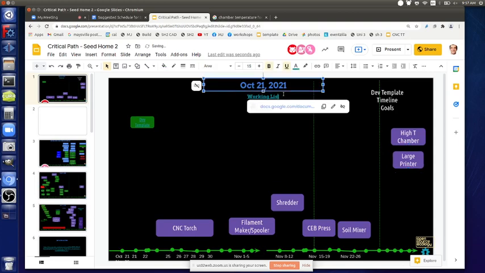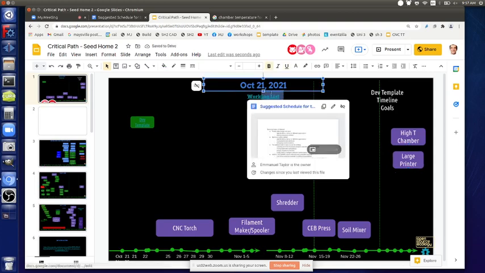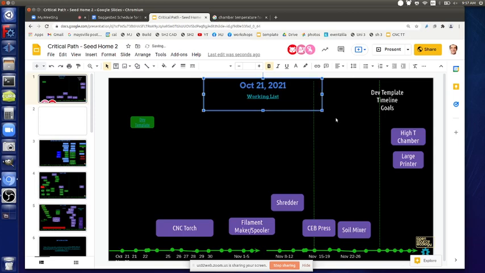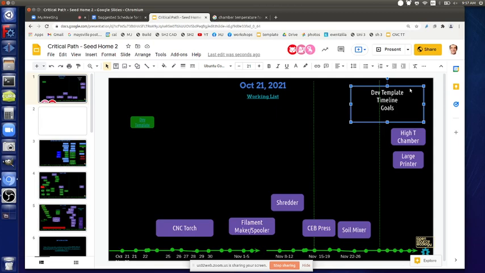Yeah, so what I'm saying is I'm comfortable with prioritizing the high T chamber for, say, the probe. Shifting that up, making that a priority on the schedule because of how important it is. And I also think that since it's 3D printer focused, we should pair that with some of the software configuration stuff related to the 3D printer.